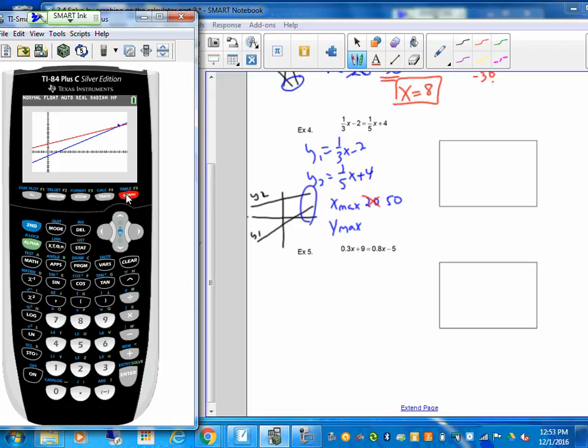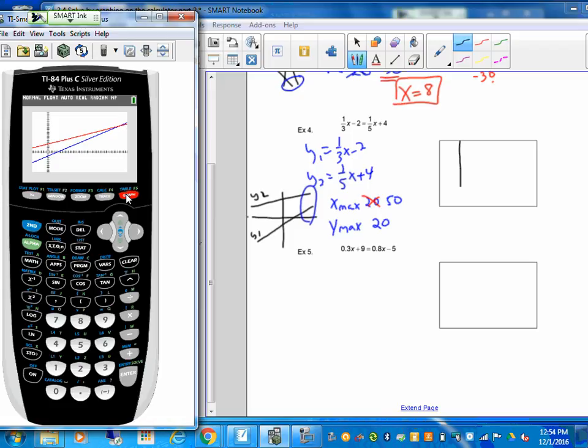So you can use this window. This is an acceptable window. But this is a place where we can, in fact, choose to make some slightly different choices. If you think that's a little too close to the edge for you, as you're working, you may decide that you don't like it when it's that close to the edge. You could go in and change that X max to 30, and it's going to just move it back over a little bit so you can see it a little bit more clearly. But I'm just going to leave it right there, because I can see it.